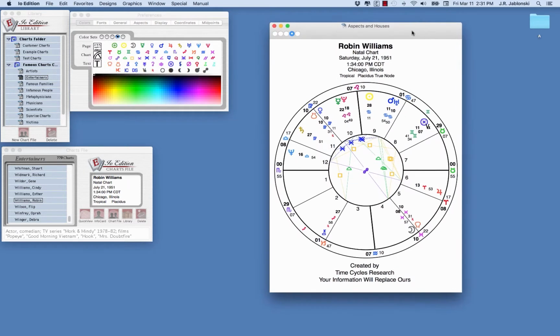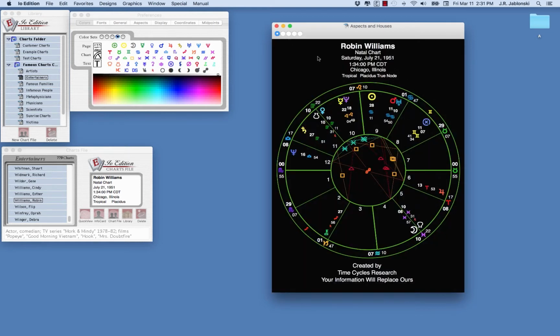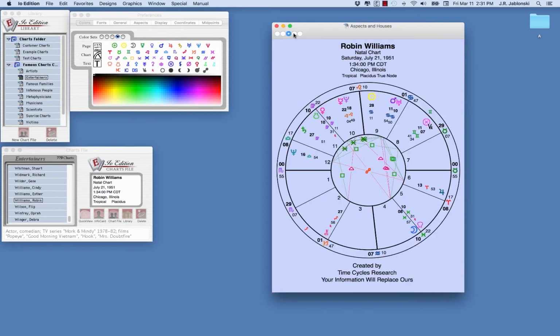So let's begin. Again, let's make sure that we have the same design button selected here and here. And very, very important, if you're going to design to print, you probably don't want a solid background like this. You'd use up printer cartridges faster than you can imagine. You probably want to design 1 or 2 of these buttons, or maybe just 1 for printed charts. The others can be designed so that they display on screen with full color backgrounds. So again, we're selecting number 2. Number 2. Let's play around.